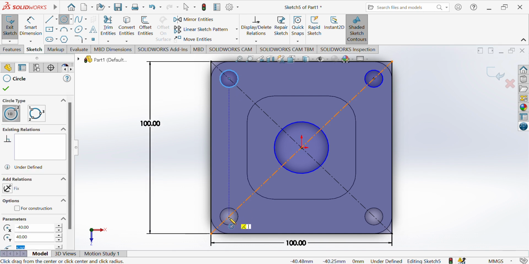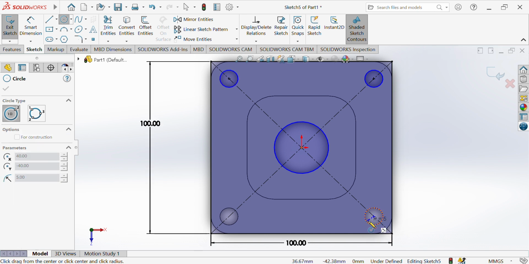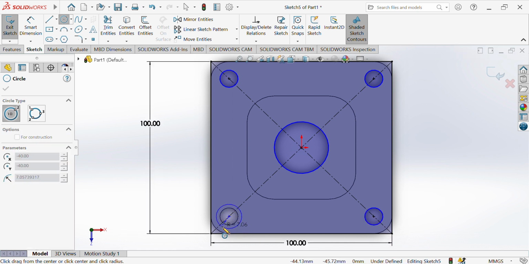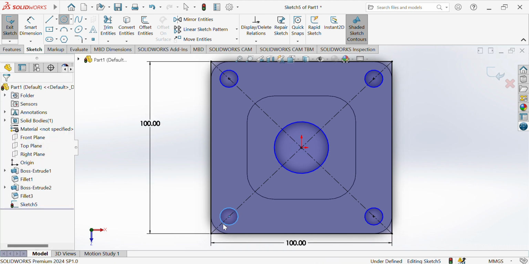This one too. Let's find the center of this one. That is that. Then this one too. So this is the center. Okay, so just escape that.